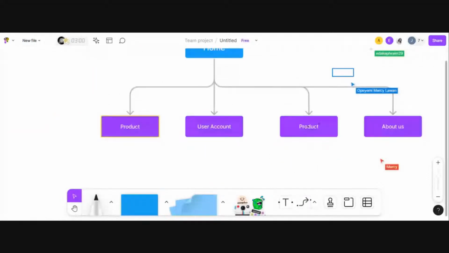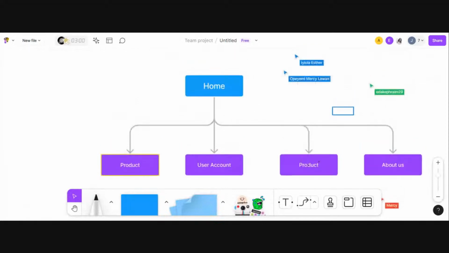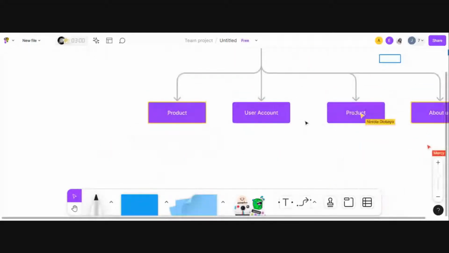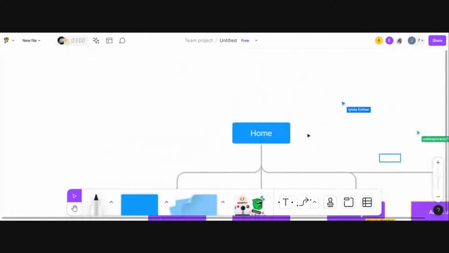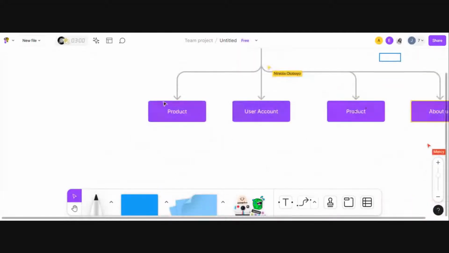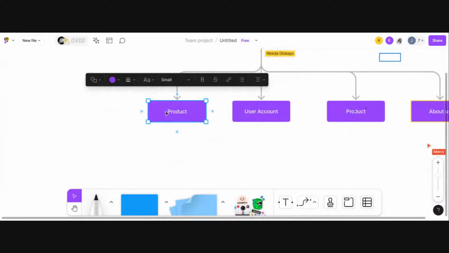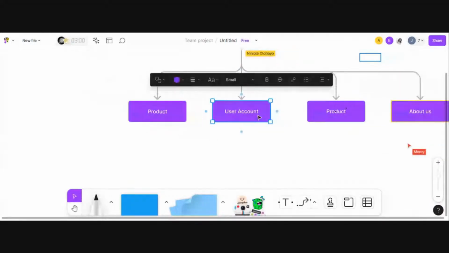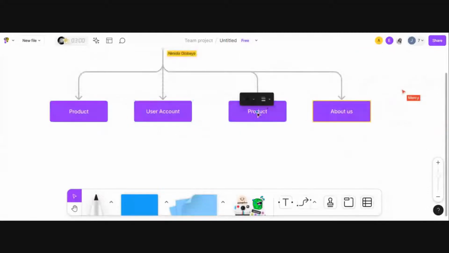But we are not done yet. We've just created the top level of our sitemap, because once you open the homepage, we are seeing this content on the homepage of this e-commerce website. Now, what can we find within products? What can we find within a user account? Oh, product is in two places. That's not right. It's supposed to be cats.